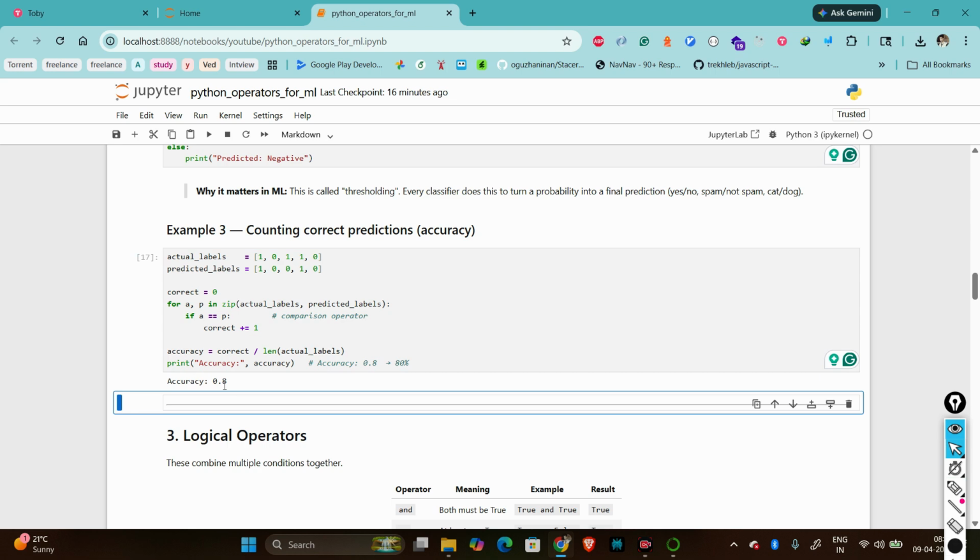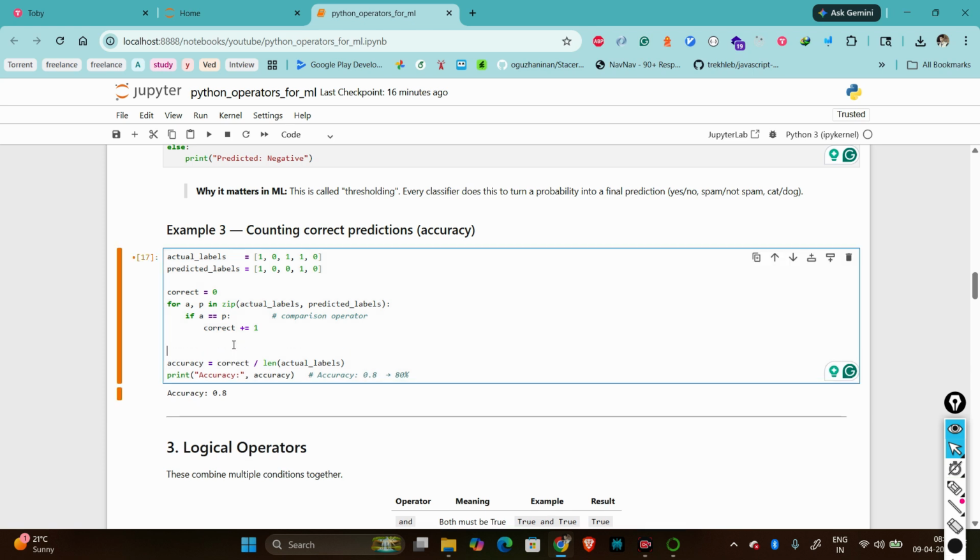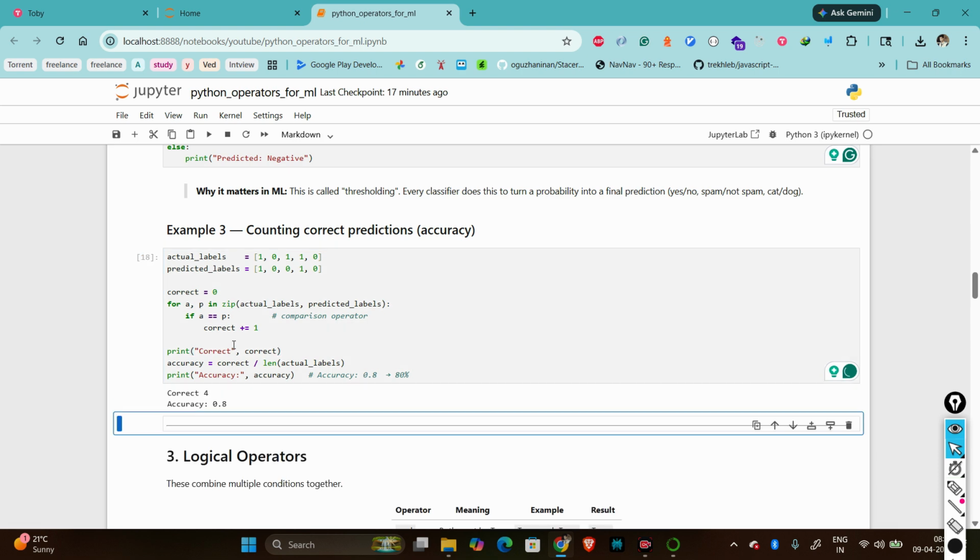Here we are getting accuracy 0.8. How? Because we print it: you can see correct is 4 and total is 5.